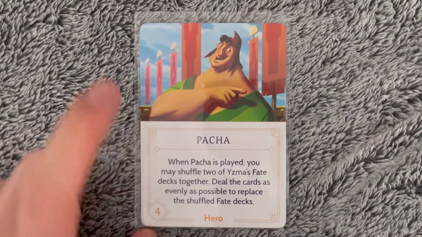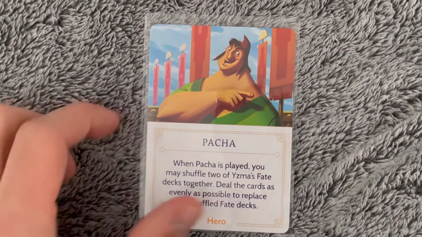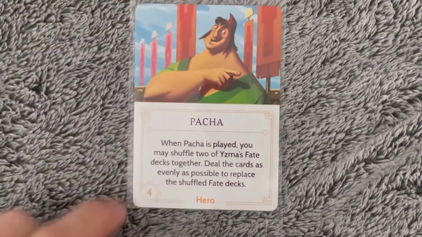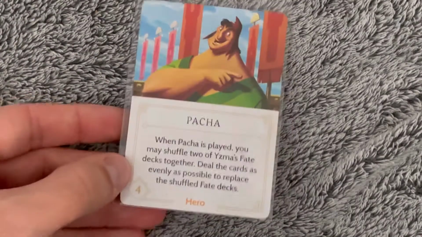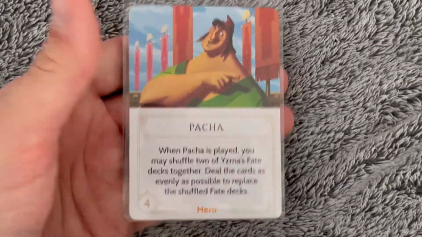So this one's used kind of like a distraction, but it's not as bad as some of the other cards in here because of what his ability is. But yeah, he's got 4 strength, easily vanquishable with Kronk. So just make sure that he doesn't get played by someone else, but you can smash him with a hammer.